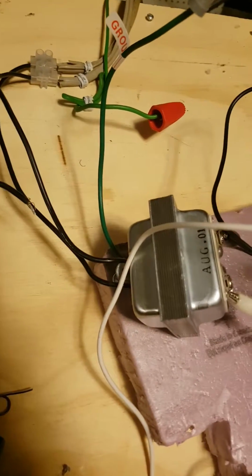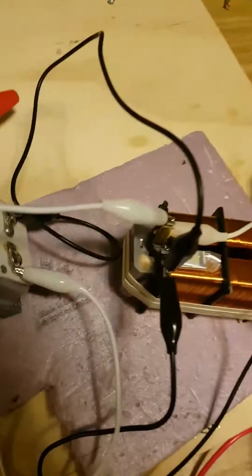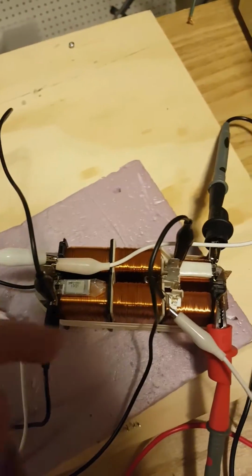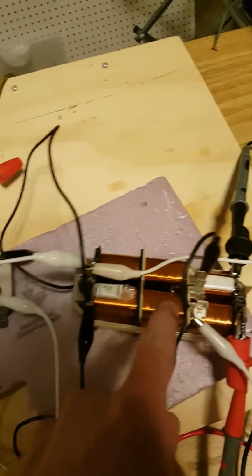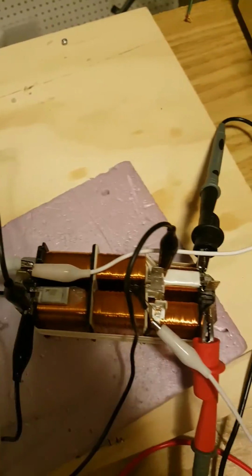So the way I have it set up here, I've got 120 volt coming in. So we got live into neutral into this small little 5 VA transformer, gives me about 13 volts RMS. And what we have here, we have the transformer coming out into this inductor here, and then I've wired it so that this inductor is in parallel but reversed, flipped. So it's not purely parallel, anyways.